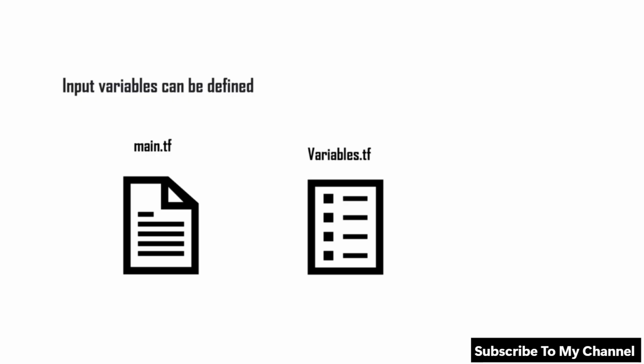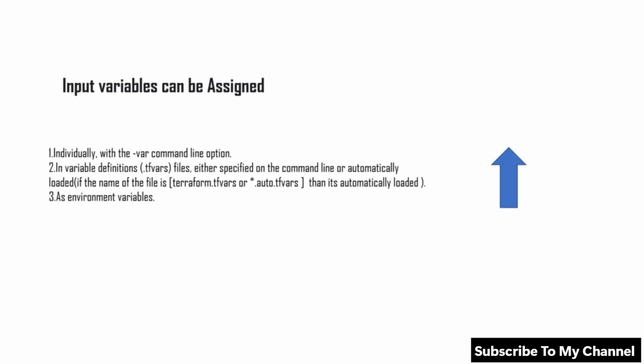Now inputs can be defined either in your main.tf or your variables.tf. There's a distinction between defining variables and assigning values to them. This is where you define your particular variables. You can define them in your main.tf or in your variables.tf. I will show you an example later on in this section using both main.tf as well as variables.tf. Once you've declared your variables, you can assign values to them as well.